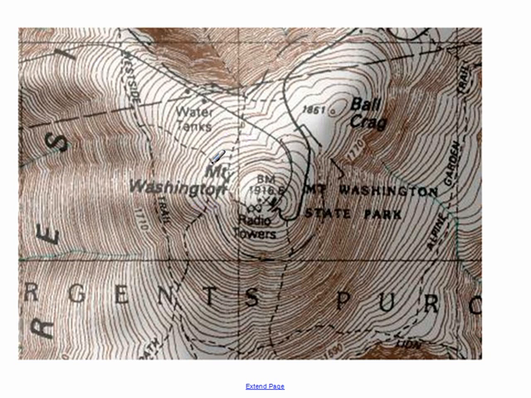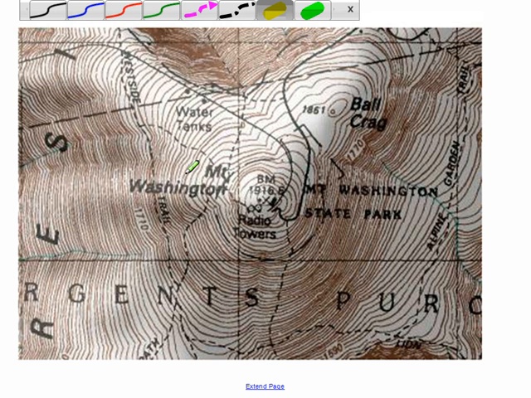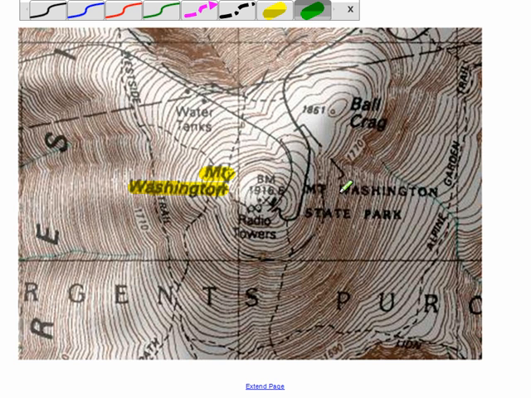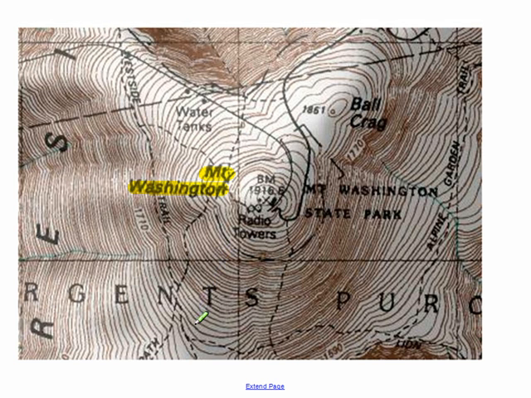We can't really talk about contour maps, especially not in New Hampshire, without looking at Mount Washington. But let's think about what you can learn from a contour map. So for example, here's one walking path. Which one of these two paths, which are mostly equal in length, would be harder to do?